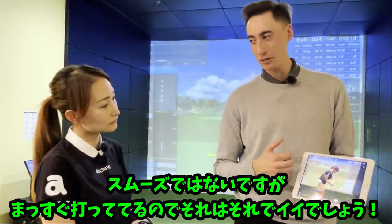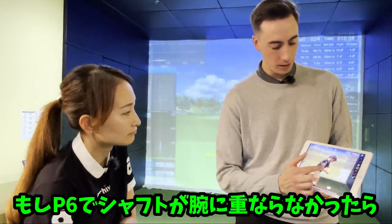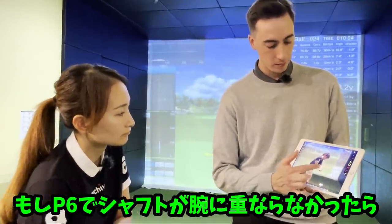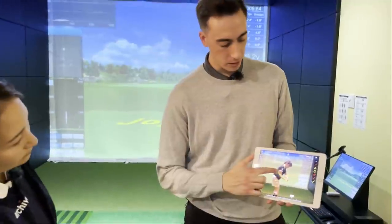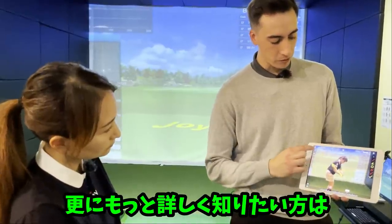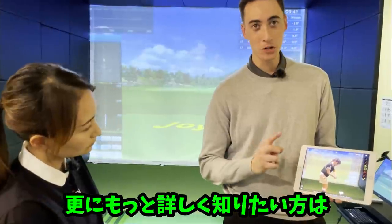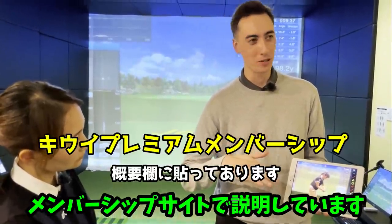Not necessarily smooth — however, at the end of the day, if you hit the ball really well, I'm not going to tell you what to do. So that's kind of the parameter: if you start to get underneath the forearm, that's too flat; anywhere above the forearm is way too steep at this point. And then we can go further and further, but if they want to watch all those checkpoints, they can check it on the membership site. We have a bunch of checkpoint webinars they can watch.